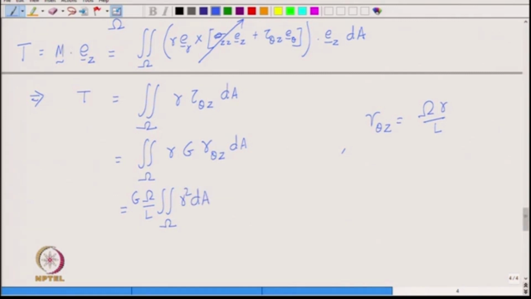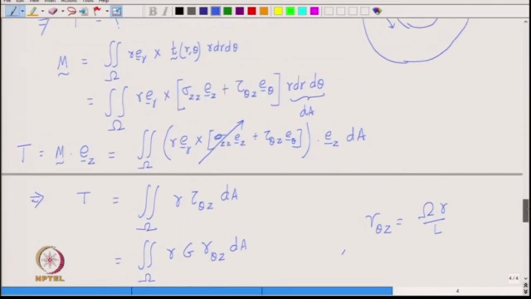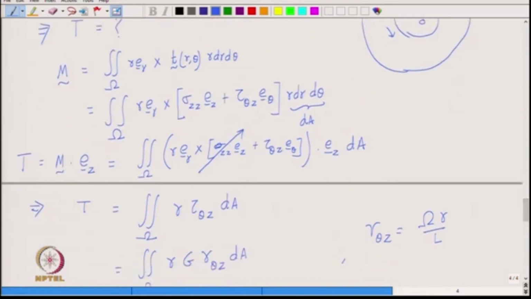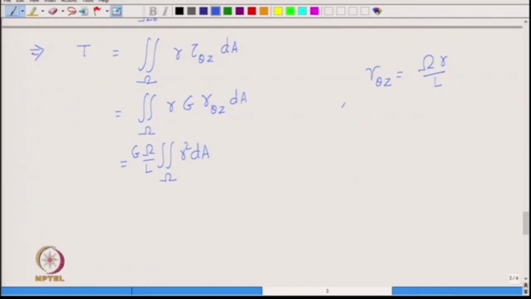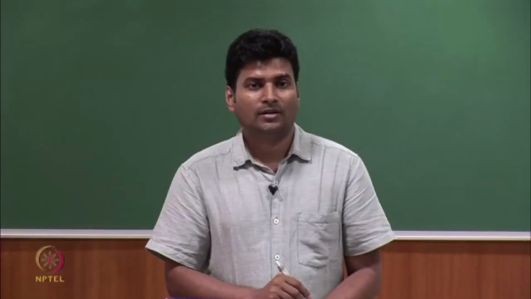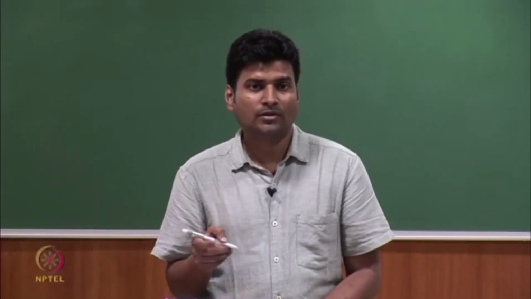All right. So, I think we should make some change in notation. The cross section, let us denote it by omega naught. Okay. Because we are also denoting the rotation by omega, no. All right. Now, what is this quantity here? Integration over the cross section r square dA. What is that? Is not that the polar moment of area?